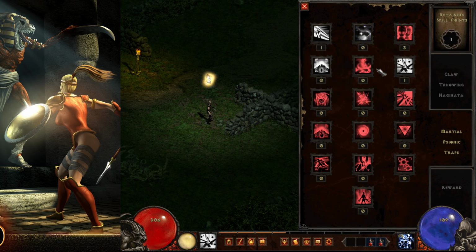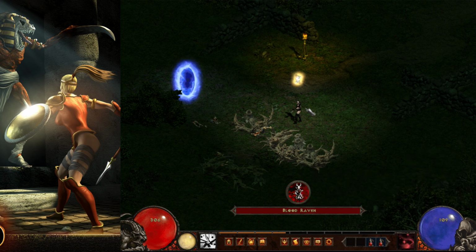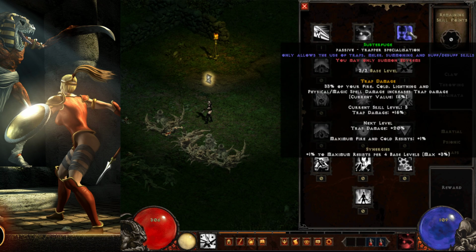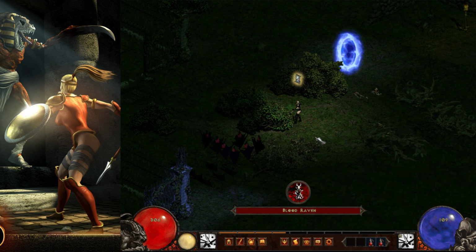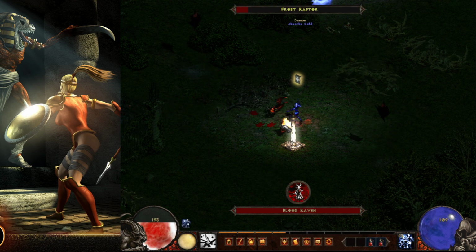Is this the one, or is it this one? Settings. Let's go ahead and get Shuriken Flurry. Oh, you know what? I can't actually use this. So interesting enough, this is a spell. And I put a stat point into this over here, which only allows the use of traps, melee, summoning, and buff and debuff skills. So we can't actually use that skill. So we just wasted a skill point. But it's okay. We can go to Akara and reset that anyways. But now you guys know.